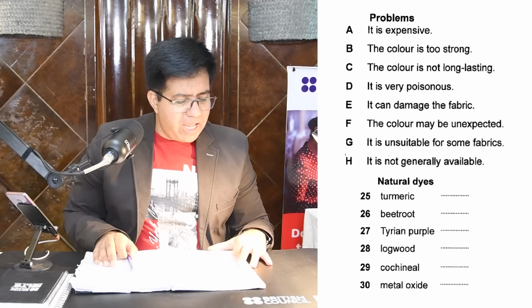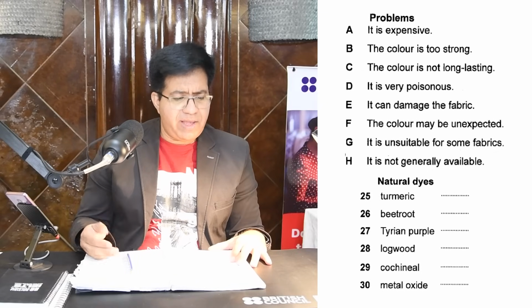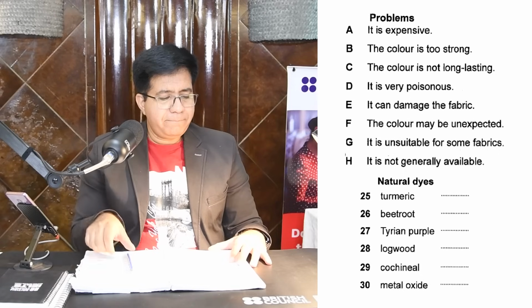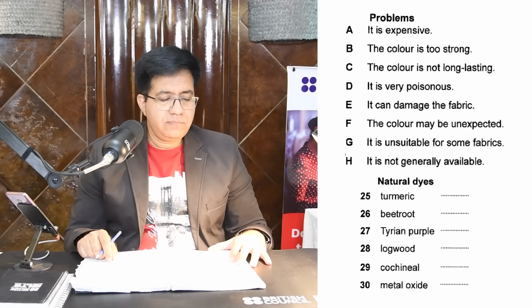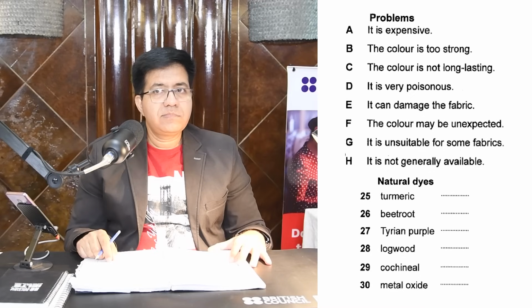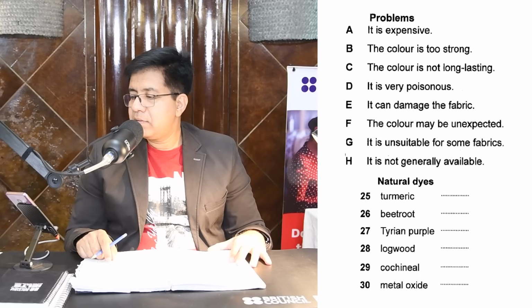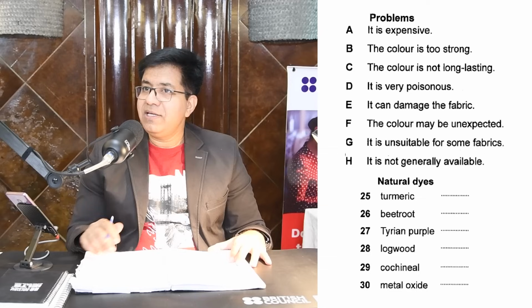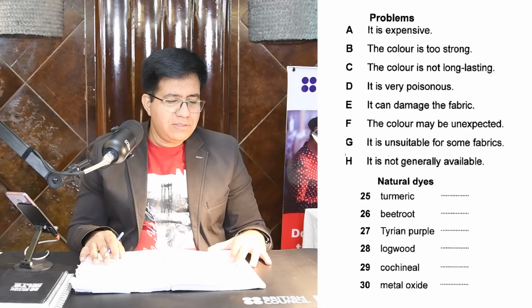So question number 25, turmeric. We use turmeric at home as well. So now let's see, what do they say about it? So what natural dyes did you look at? Well, one was turmeric. The colour's great. It's a really strong yellow. It's generally used in dishes like curry. It's meant to be quite good for your health when eaten, but you might find it's not permanent when it's used as a dye. A few washes and it's gone. Right. Okay, it's not permanent. A few washes and it is gone. C is the right answer.